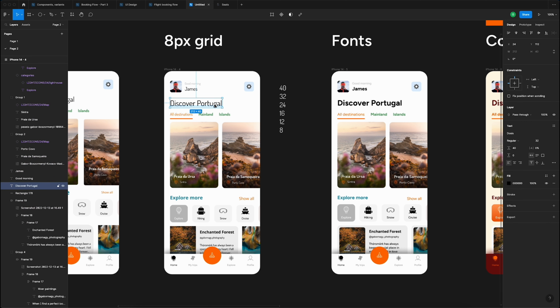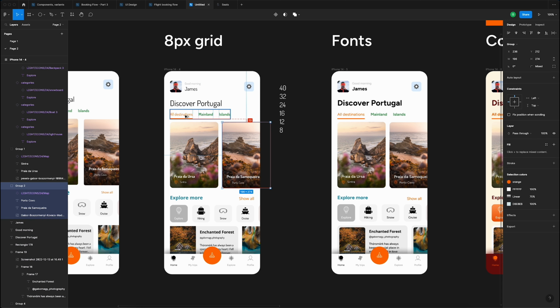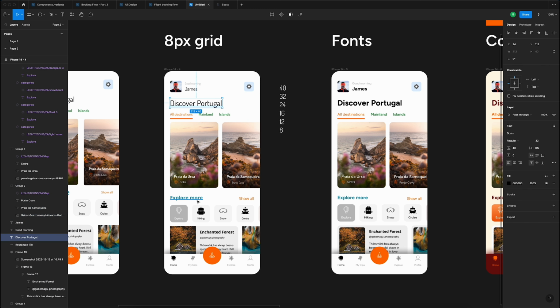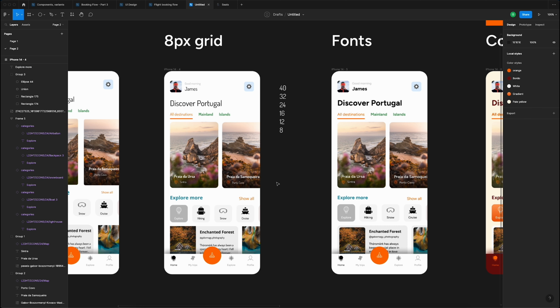We are using this for the spacing between the images and all other elements. 16, 12, 24, 40, these numbers all work. Just keep in mind if it can be divided by 8 or 4, that's good. It creates a much more visually appealing hierarchy for our design.